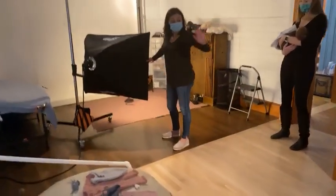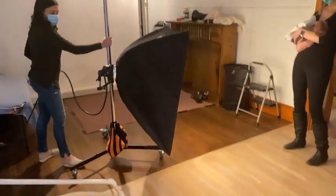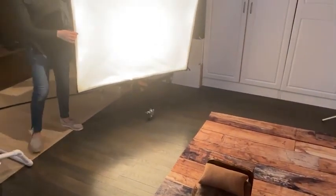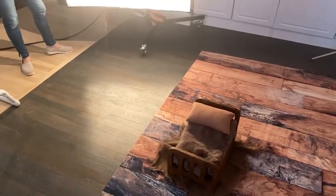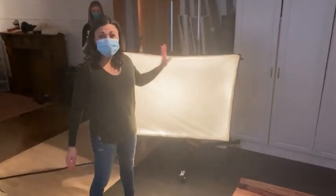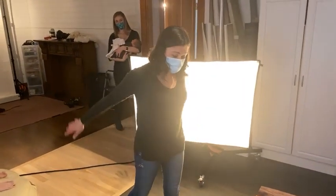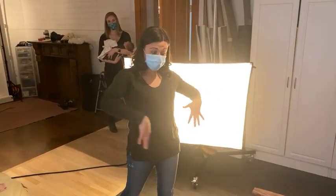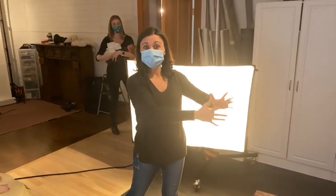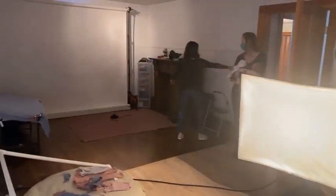Okay, so same thing with the light. I'm going to go from an angle. With my wonderful wheels, it's super easy to just bring my light across the floor and not scratch. Okay, so I'd say it's a little bit more than a 45 degree angle to the bed because I still want highlights and shadows. I don't want just flat light. And I want the back of my backdrop to be a little bit darker to create almost like a tunnel kind of look to the actual finished picture. Then I'm gonna get a test shot before we pose them so I know the lighting is good.